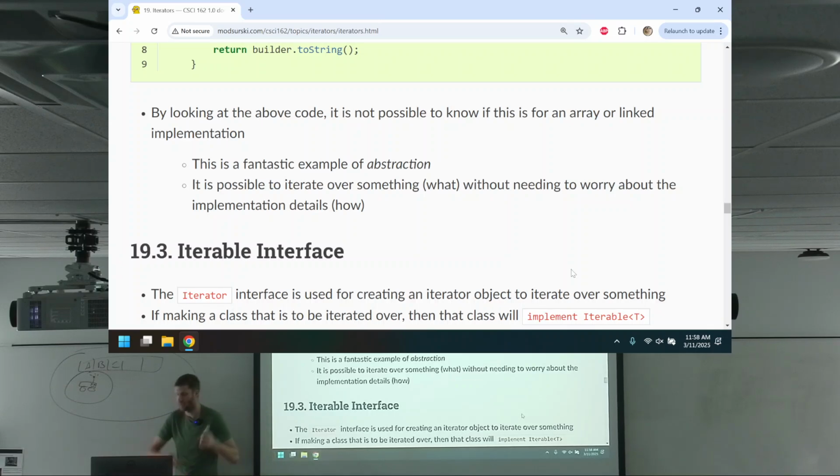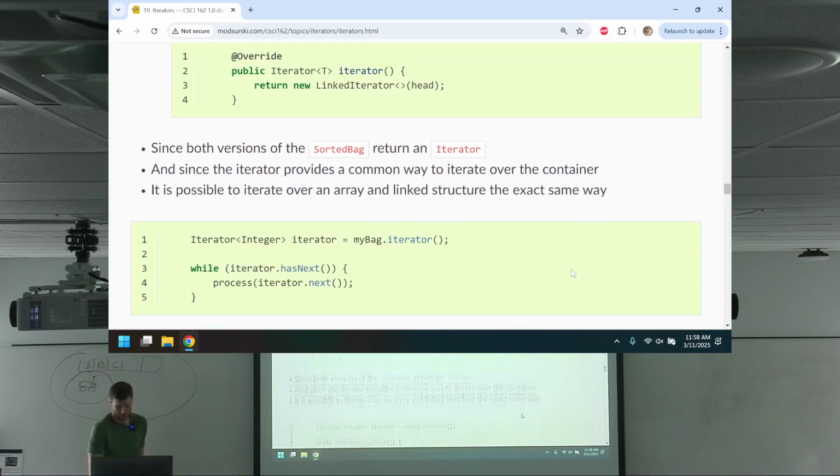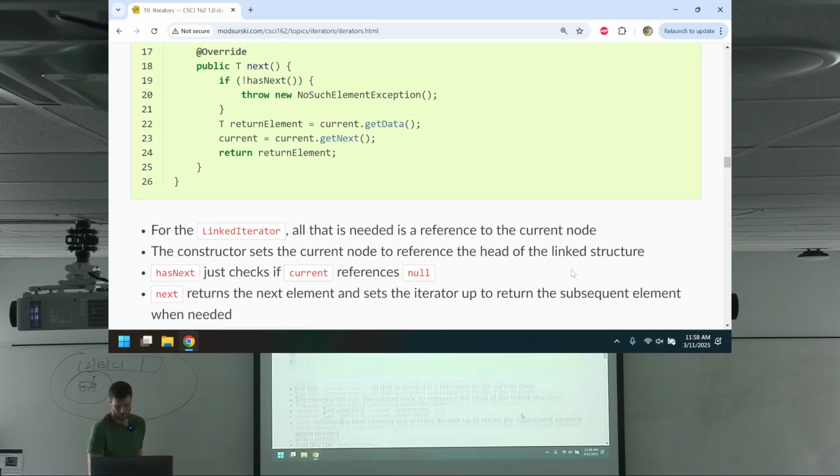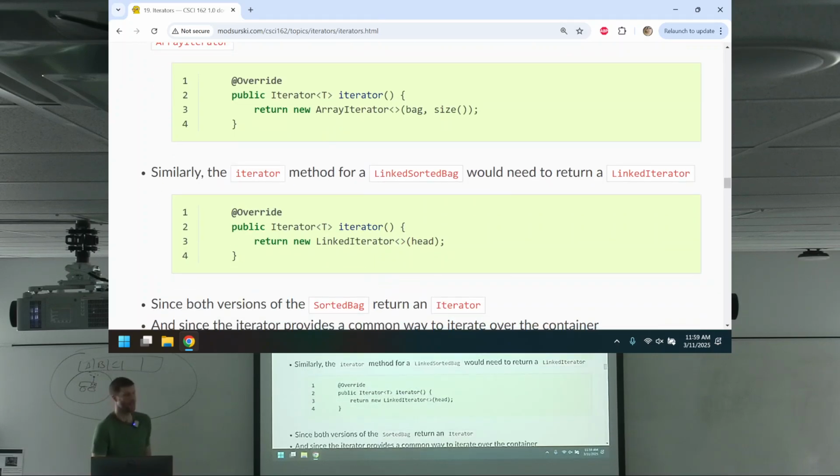Now, we are going to say, okay, we define a class to be iterable. I already talked about this. If a class is iterable, all it means is that it has a method called iterator that returns an iterator. That's all it means. If I say my class is iterable, it must have a method implemented called this. In the same way that if I say my class implements a stack, I must have all the necessary methods. Iterable only needs one, this one. It must return an iterator, presumably for that class.